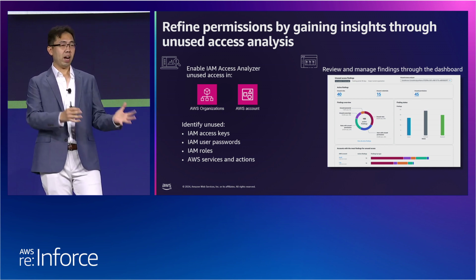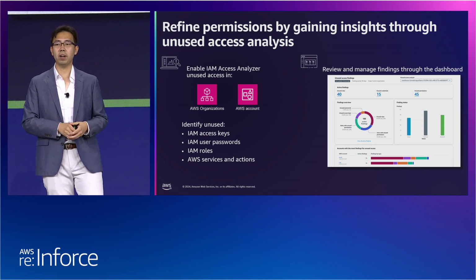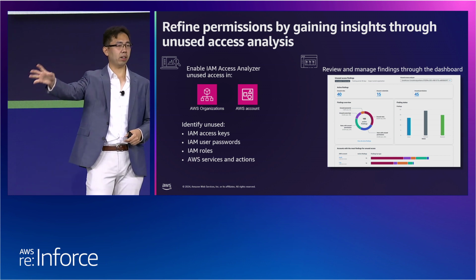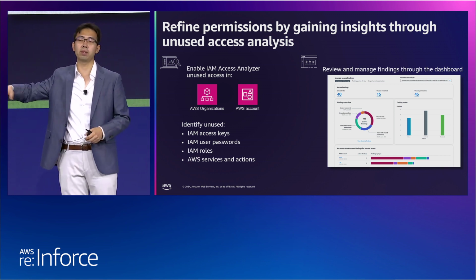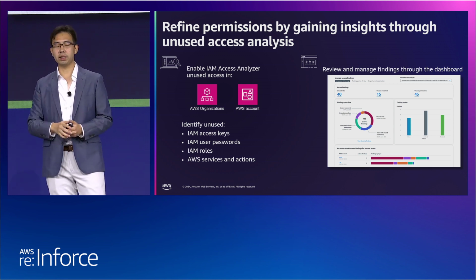For those who use Access Analyzer, this is in the same place where we have external access findings. So we aggregate that information for you. You can go look at it. You can look at, so what are the unused permissions? What are the unused access keys? And then you can filter down and go straight to all the different entities that have that.